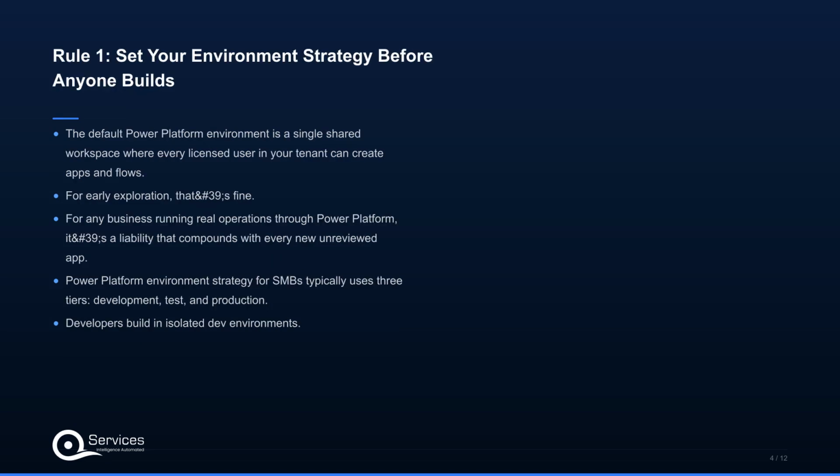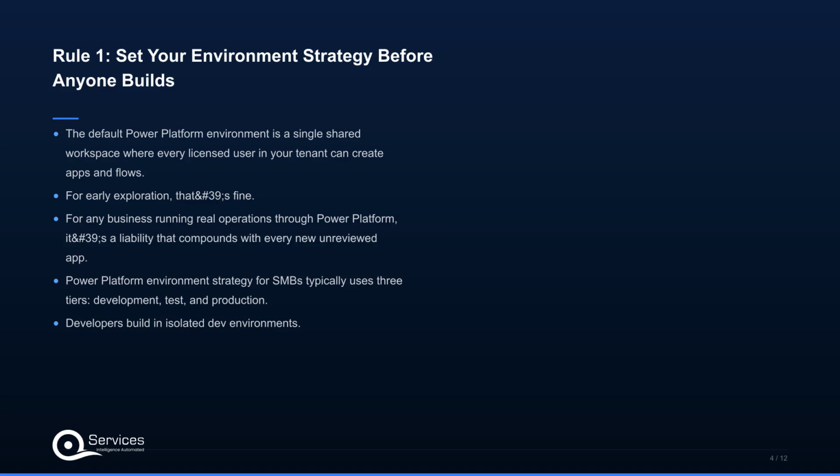Let's move on to Rule 1: set your environment strategy before anyone builds. The default Power Platform environment is a single shared workspace where every licensed user in your tenant can create apps and flows. For early exploration, that's fine. For any business running real operations through Power Platform, it's a liability that compounds with every new unreviewed app.